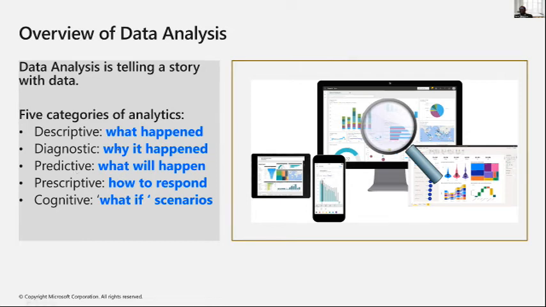So predictive is what will happen. Based on what has happened, what is the trend showing? So we can see that line, the trend, where is it going? This is what we're predicting in future. And in Power BI, you can do forecast. So basically, if you have a line graph, even in Excel, I think there's a forecast something, I'm not sure, but definitely in Power BI, it doesn't even have to be a straight line.